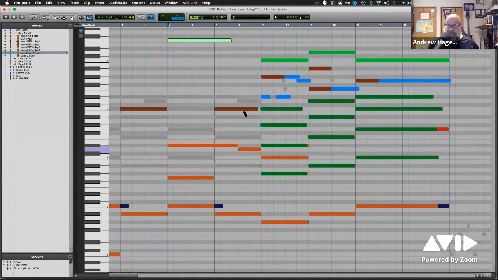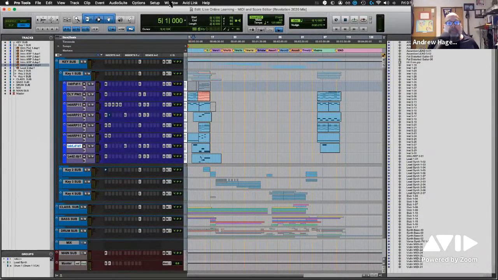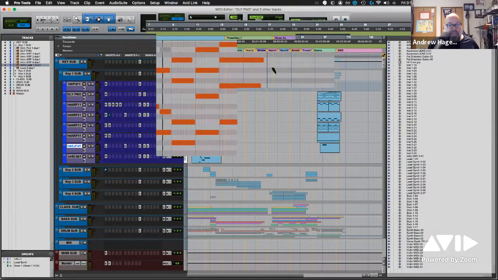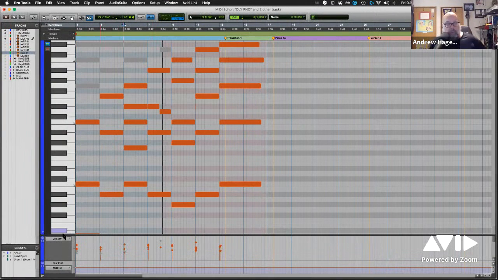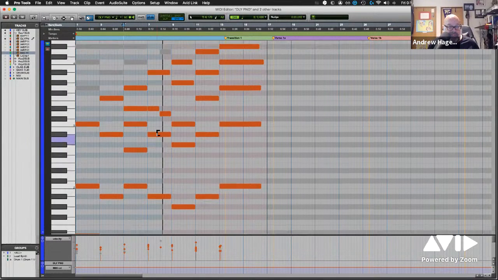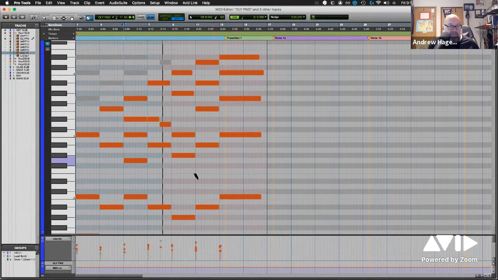And I can see all my tracks together so I can see how my harmonies are working in context of everything else. But I might want to see other kinds of data. So I'm going to go ahead and close this window out, and I'm going to open up another one of my MIDI editors. And notice, by the way, I can have multiple. Let's go to this one. See, there we go. Now, I'm showing just my delay piano, the keys. It's really just this little brown guy.